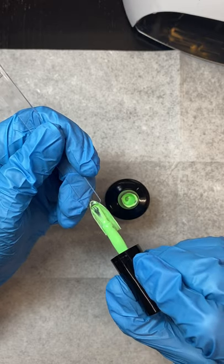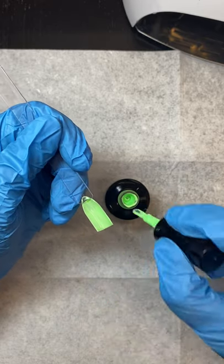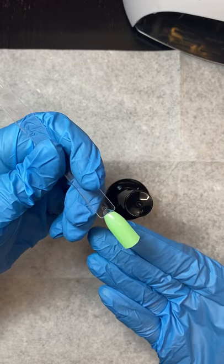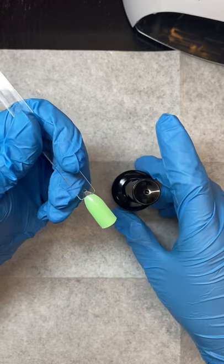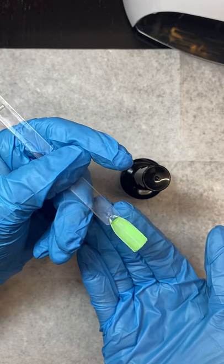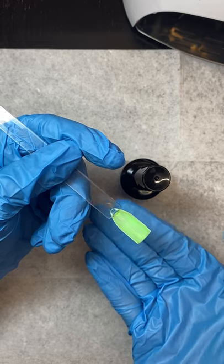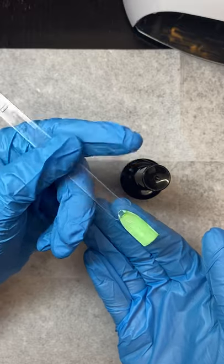A really cool thing about the Magpie gel products is that their gels are 100% gel. What that means is that there is no regular polish mixed into the gel. It's 100% gel and they're very pigmented. As you can see, look at that. It's almost a full coverage. I missed a little bit in the middle, if you can see through the glove, but other than that, you can get away with this. Look at that. What a gorgeous green.